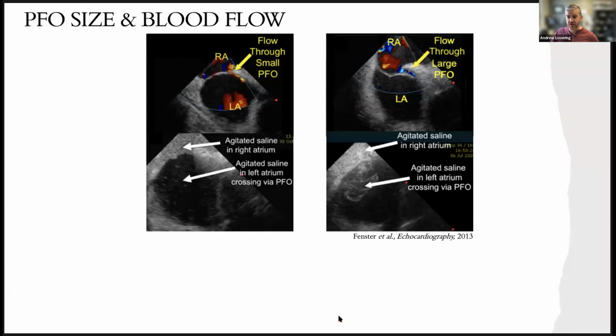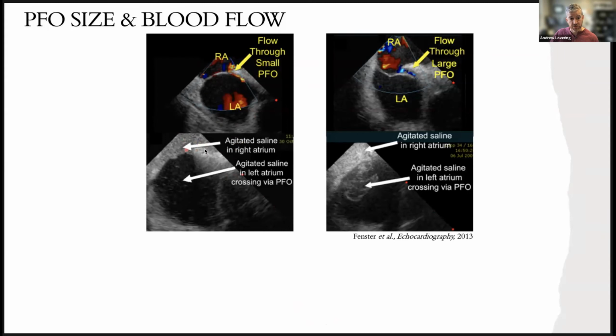Right about that time, a friend and colleague of mine, Brett Fenster in Colorado, was doing studies in people with PFO using an intracardiac echo probe, or intravascular ultrasound. So here, Brett would place an ultrasound probe via the femoral vein into the right side of the heart. So you can see this is an ultrasound view from inside the right heart, right atrium here, left atrium here. And you can see this little line of color here showing the tunnel of the PFO. And this is a small PFO here.